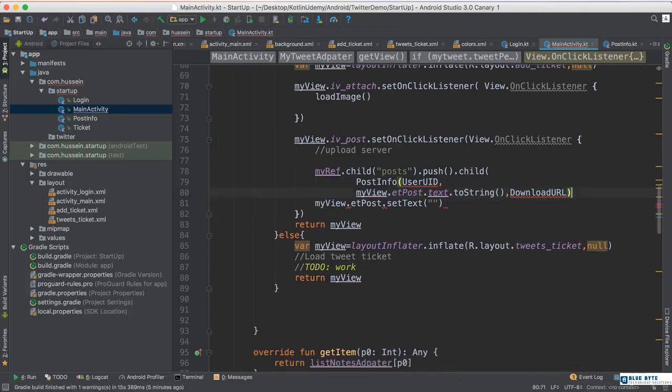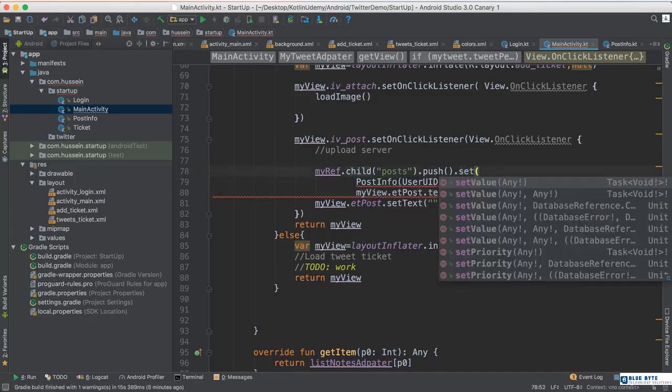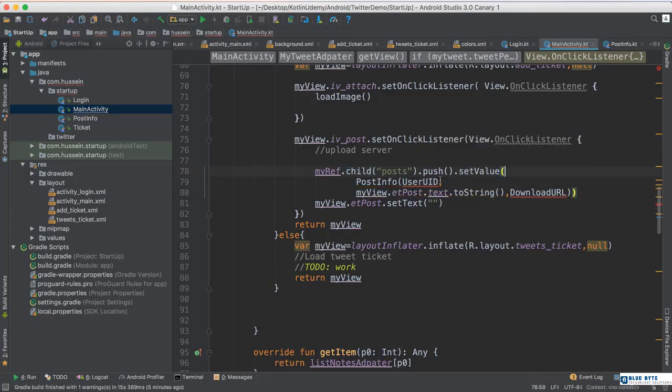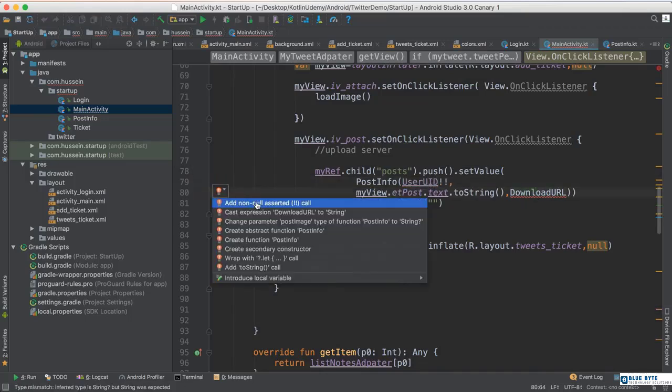So that means what we did. What we did is this. Let me just close it and make sure everything is cool. I don't have any problem. What we did is I say here set value. So what we did is this. Why does he just not accept the UID now? He says maybe nullable. Okay, and this download also may be nullable, I think.